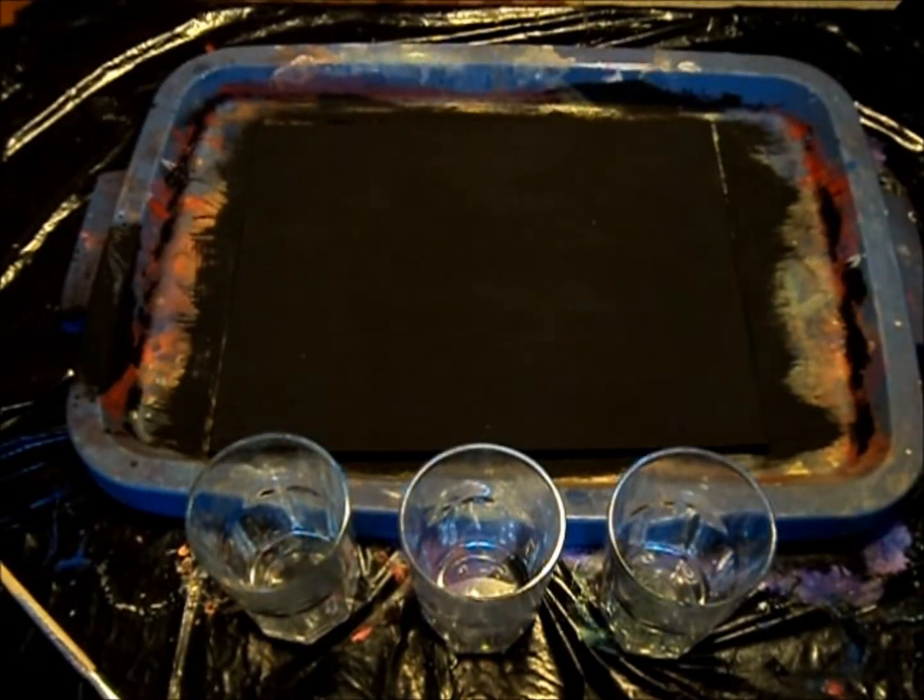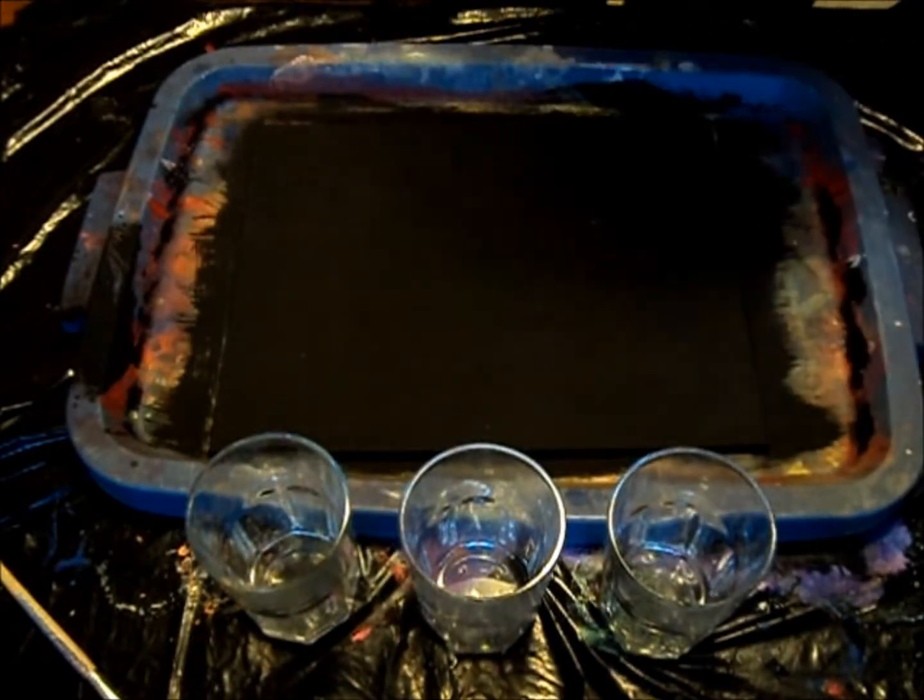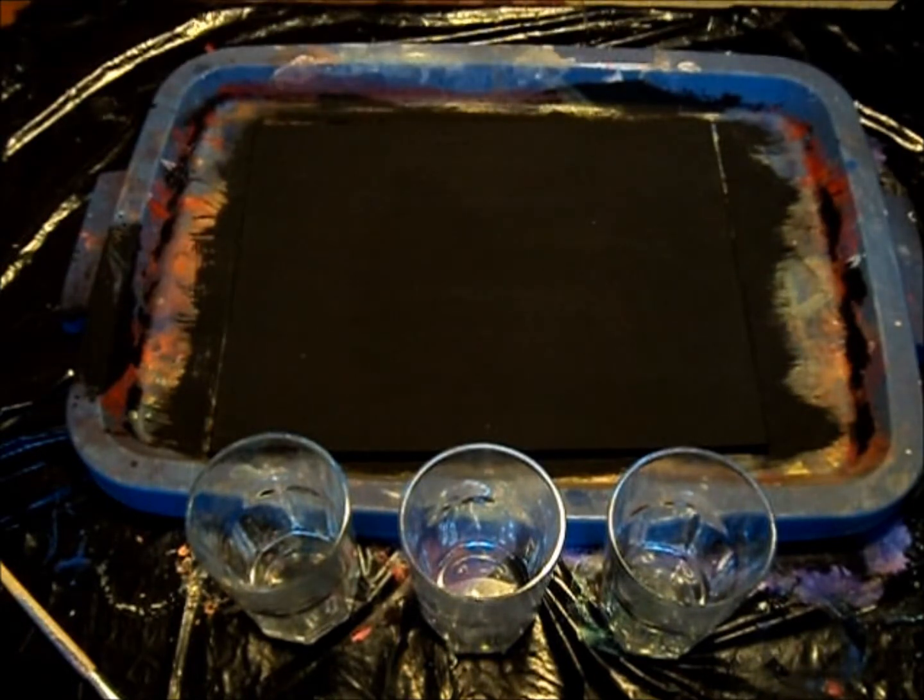Someone inquired about doing some liquid flow on a black background, and sure, it can be done. So we're going to try something here today and see how well it works. Let me just get some additional light here.